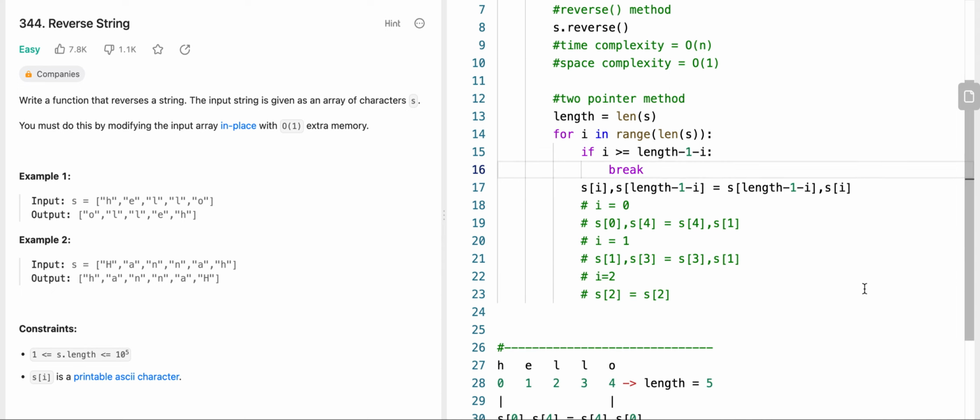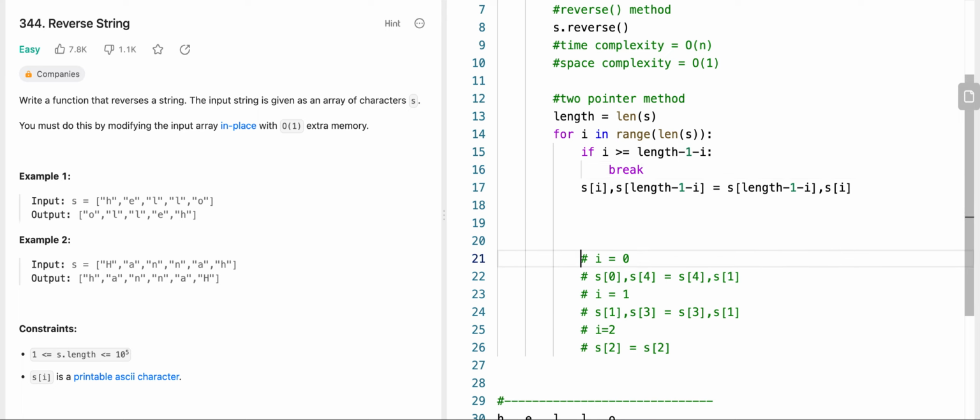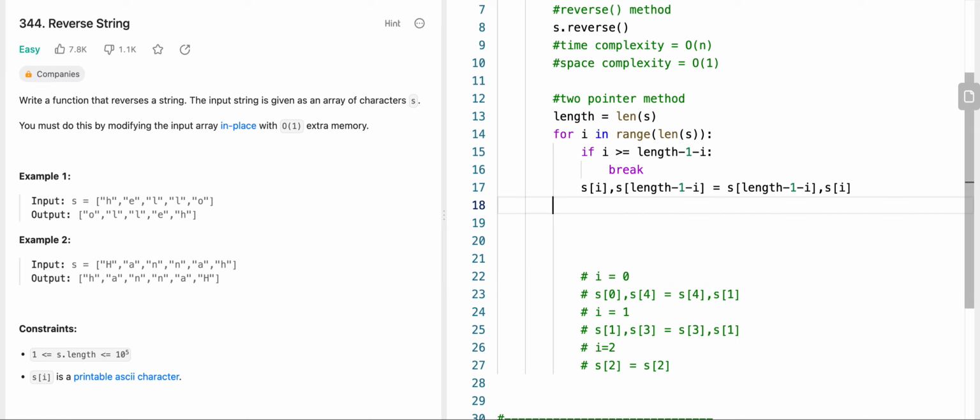So now we have reversed the string in place without requiring any further list or anything. So we have got a reversed list.